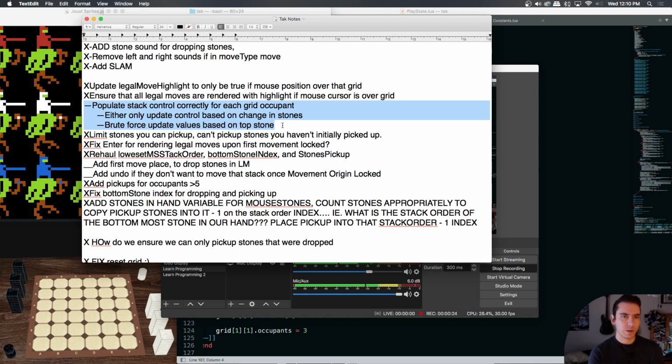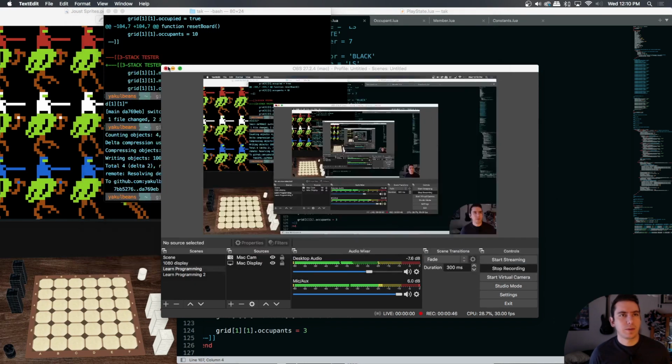So anytime we make a change in stones, basically, if we lock in our first stones dropped, then we need to assign stack control appropriately. So we have to figure out how to implement that.